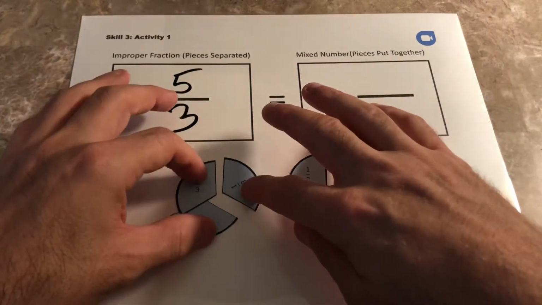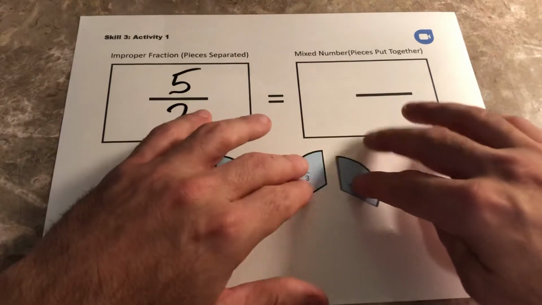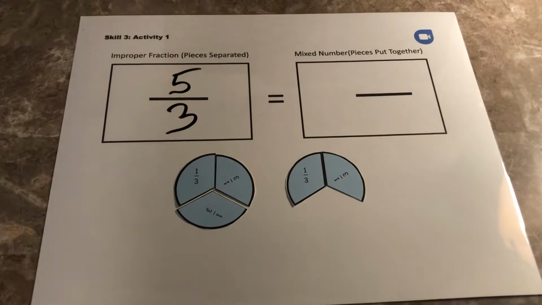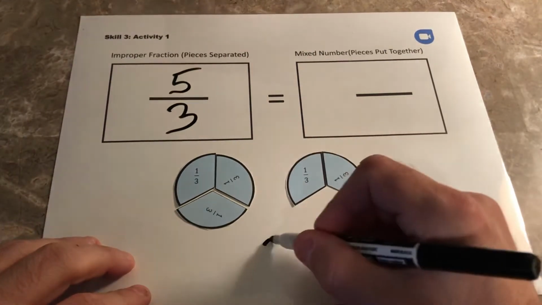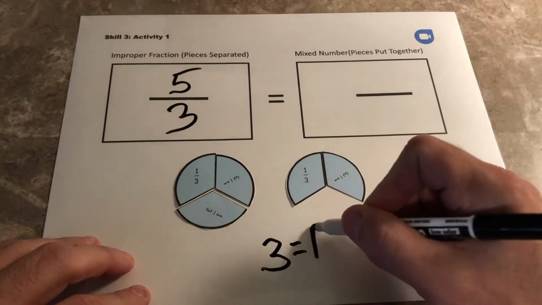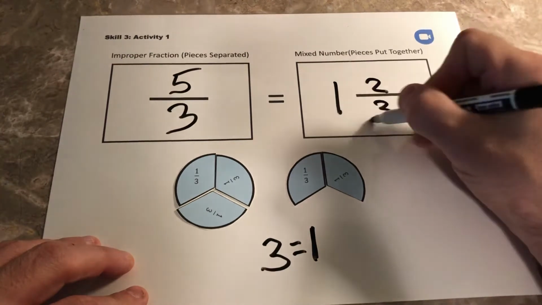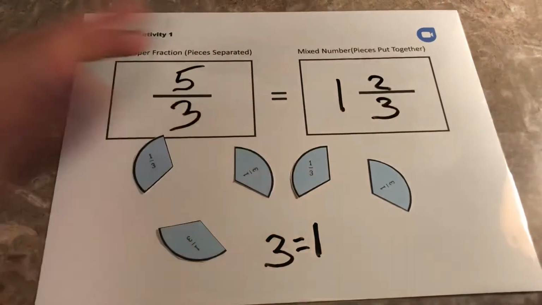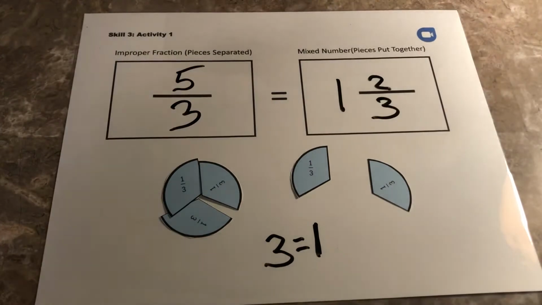I like to use circle models with this because it's just much easier to do. Now, when we look at a mixed number, it means we're going to write it as a whole with a fraction. And it's blatantly obvious now that the fraction is put together, that we have 3/3, right? By this point, they know that 3/3 is the same as 1, okay? So we have one whole, and then we have 2/3 right there, okay? And again, you can say, okay, break it, and if you break it, it's almost like we have our improper fraction now. And then when we put it back together, we have our mixed number. So that's what we're looking to do here, okay?